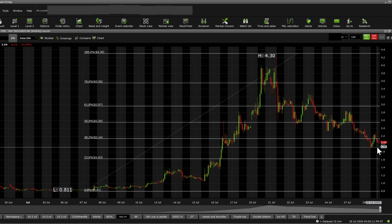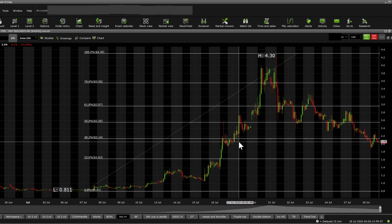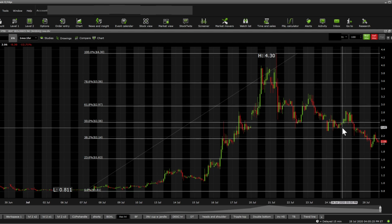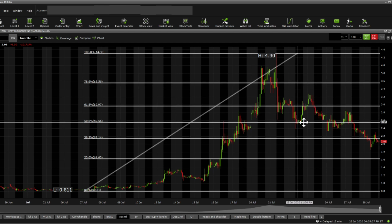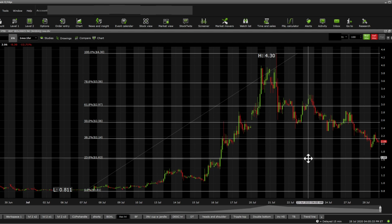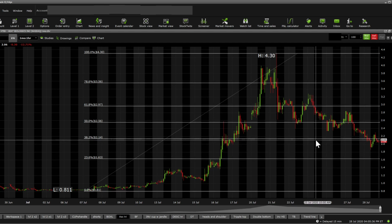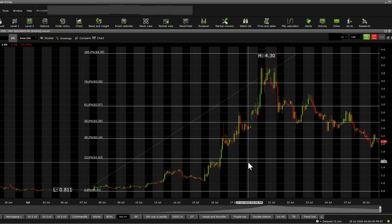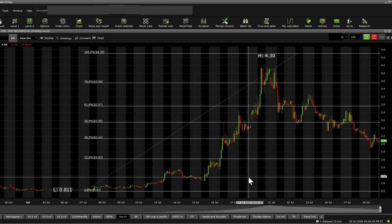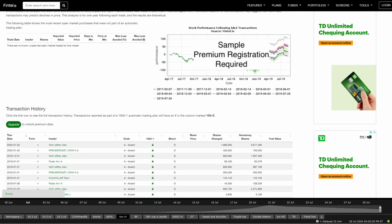around 193, and it did test it a bit before around here. The next resistance, I would say, is probably somewhere around 211 that is seen here. Somewhere as well around the 233 mark seems to be another resistance. 242, and then we hit the Fibonacci that is confirmed as well, 256 multiple times here, and then I would say somewhere around 281. Now, in terms of the next supports after that would be Fibonacci 163 after this one here, after the 193, and then traditional will be 154, and then hitting 136, and you get to see basically downfall there. Moving on towards the company itself now, and what I've found so far.